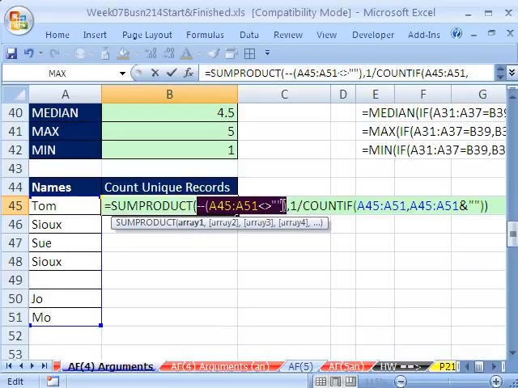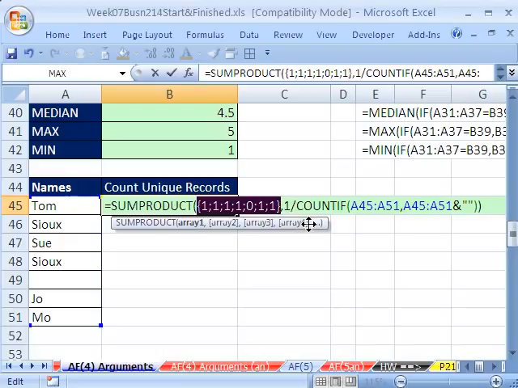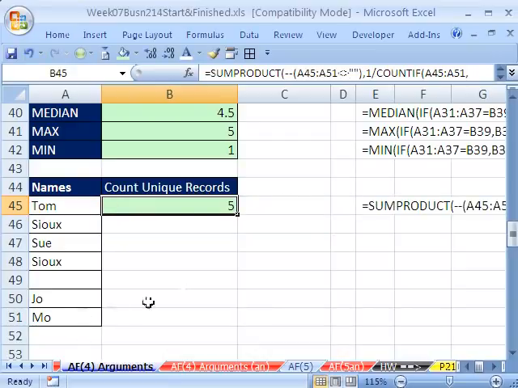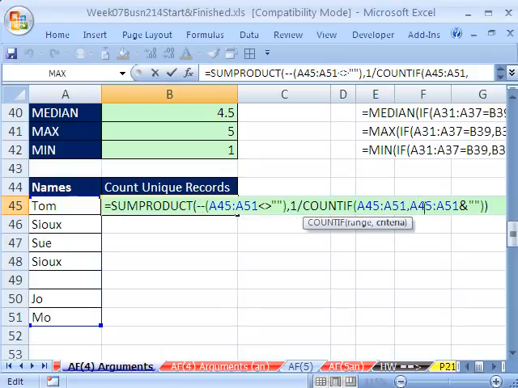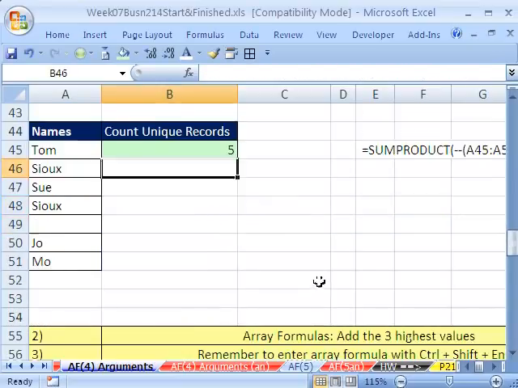I'll hit F9. Oh, I better Control Z. If I do another F9 here, I've wrecked my formula, Control Z. But anyway, that 0 right now will be 0 multiplied by the 1 we saw for the blank. And it will eliminate that 1 count for the blank. I'm going to Control Z and then Control Enter. So that formula right there counts unique records. Again, this video is about how we put ranges where single values are expected in a function. And hit Enter. Now we have another great example.